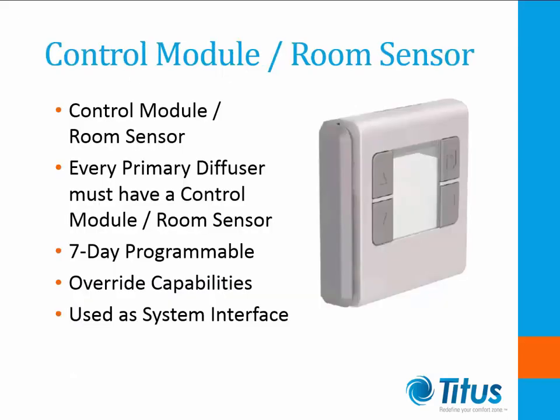With electronic VAV diffusers, a wall-mounted room sensor is used for several purposes. Connecting a wall sensor to a diffuser allows the combination to control one or more remote diffusers in a larger space. The sensor also has traditional programmable thermostat functions for occupant control and comfort, as well as energy savings. Additionally, the wall sensor can be used as a communication port that is more convenient than the master communications module, which may be in the ceiling. Using the wall sensor as a communication port greatly simplifies installation and troubleshooting.